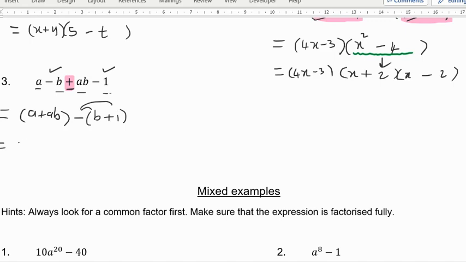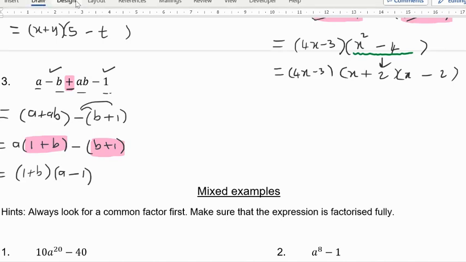Yes. Take out a common factor of A. There's a 1 left in the first term. And okay, now that looks better, because those brackets are the same. For addition, the order doesn't matter. 2 plus 3 is the same as 3 plus 2, so that's fine. And then we can take out that common bracket, 1 plus B, left over in the first term, left over in the second term. Watch out for that. Don't say there's nothing left in the second term. There will be a 1 left in the second term. And there, that's fully factorized.